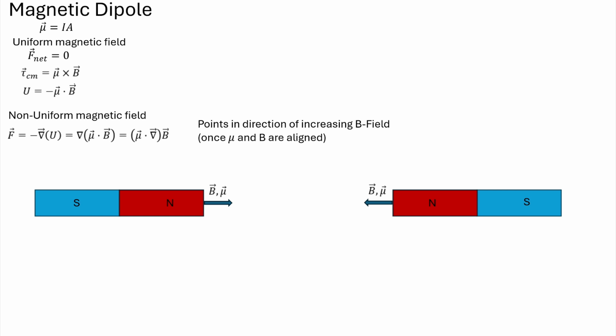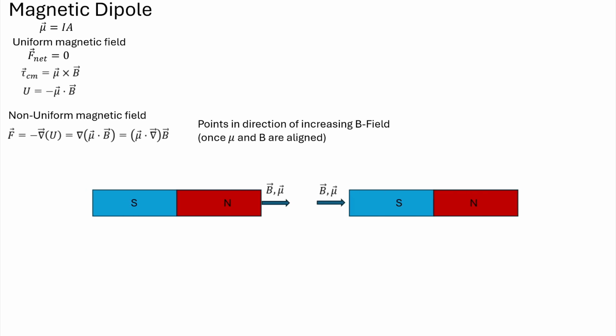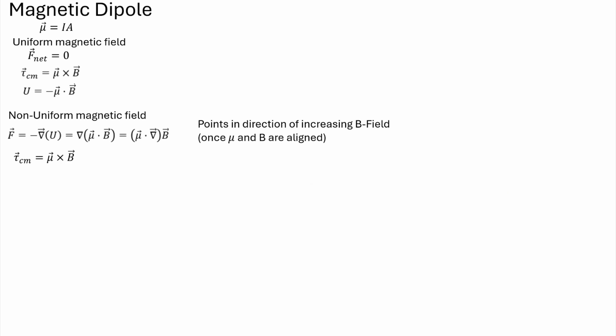But remember, when you put a dipole in a magnetic field, it will rotate until its magnetic moment aligns with the direction of the magnetic field. And once they are aligned, then they will be attracted to each other. That means that now the force is in the direction of increasing field. So this torque, in a uniform or non-uniform field, provides the rotational force that gets things aligned. This is valid for infinitesimal loops. There are some weird terms that pop up if they're not infinitesimal in a non-uniform field.